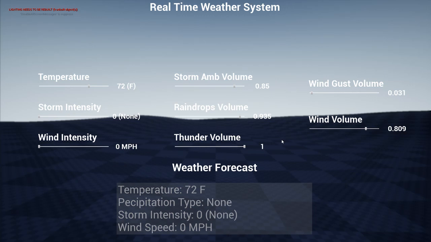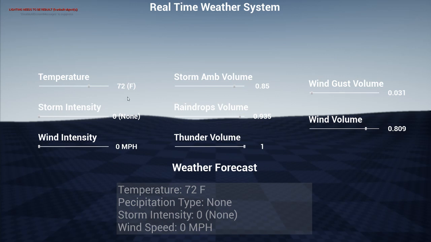Okay, so that's the gist of it. The idea behind this was that instead of having to do discrete states of weather, for example, like clear, light rain, medium rain, heavy rain, and states for various weather, you could actually just specify values, and the granular synth would create that ambience for you.